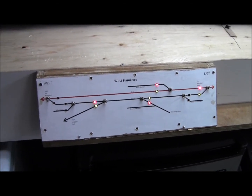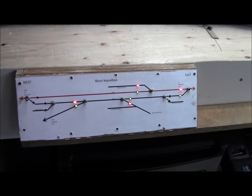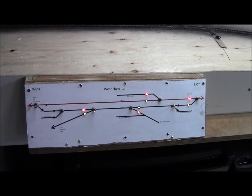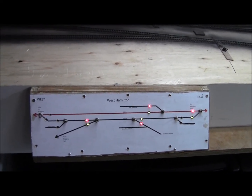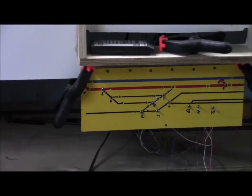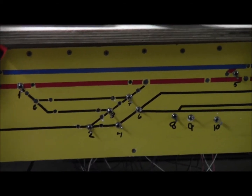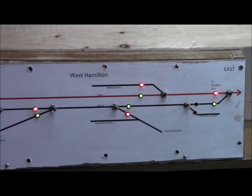The reason I'm showing you the panel right now is that I ran into a little problem with power for the tortoise switches and the lights, LEDs. I had a 12 volt 500 milliamp supply powering this panel and that panel over there. On that panel I had about 9 switches, and this panel has about 6 plus the LEDs.